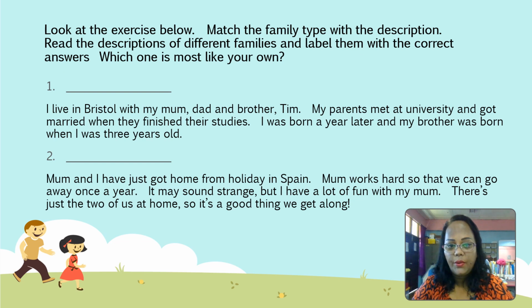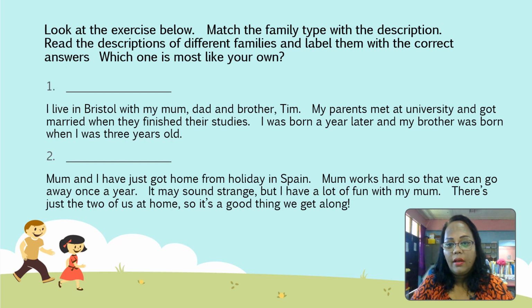I live in Bristol with my mom, dad, and my brother Tim. My parents met at university and got married when they finished their studies. I was born a year later and my brother was born when I was 3 years old. Okay, that is number 1. Number 2, Mom and I just got home from holiday in Spain. Mom works hard so that we can go away once a year. It may sound strange, but I have a lot of fun with my mom. There's just the two of us at home, so it's a good thing we get along.